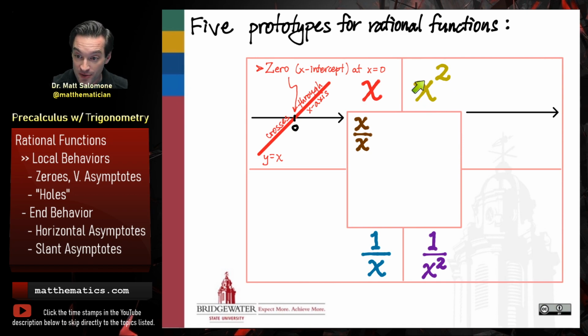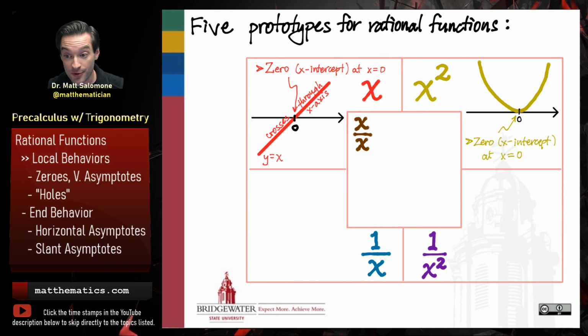Meanwhile, f of x equals x squared has in common with f of x equals x that it has a 0, an x-intercept at x equals 0 also. But by contrast, where f of x equals x crosses through the x-axis at its 0, f of x equals x squared comes down to the axis and just barely touches it, and then changes direction to go back the other way. So it does this sort of touching and turning maneuver right at its x-axis. When we talked about this example in our last video, when we were looking at polynomials and their local behaviors, we called this a 0 of multiplicity 2, because this graph looks like a parabola. It looks like the vertex of a parabola when it touches the x-axis.